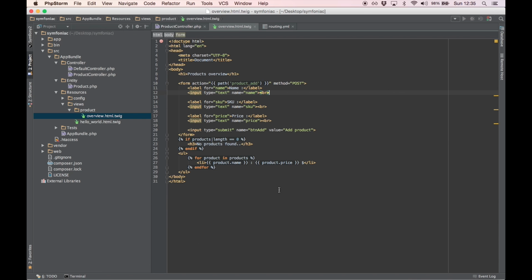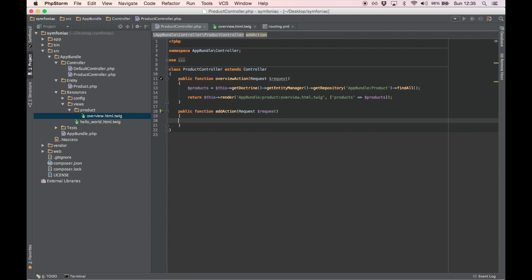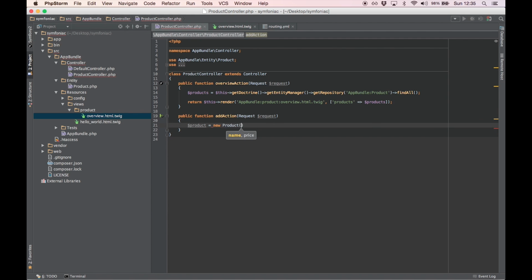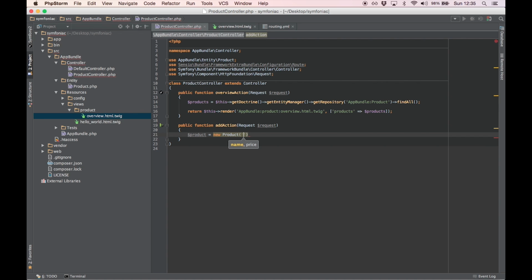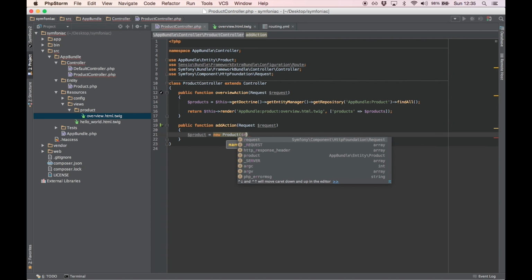Now let's complete the controller method so our new product is saved. We are going to create a new product. And we're going to get the information from our form through the request object, which is injected directly into our controller method.